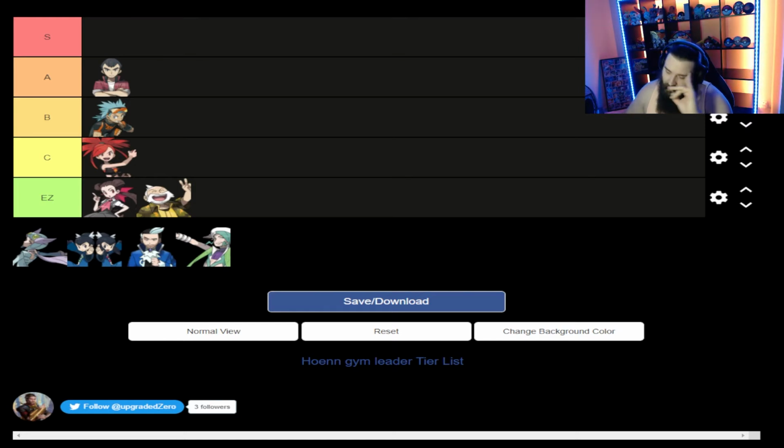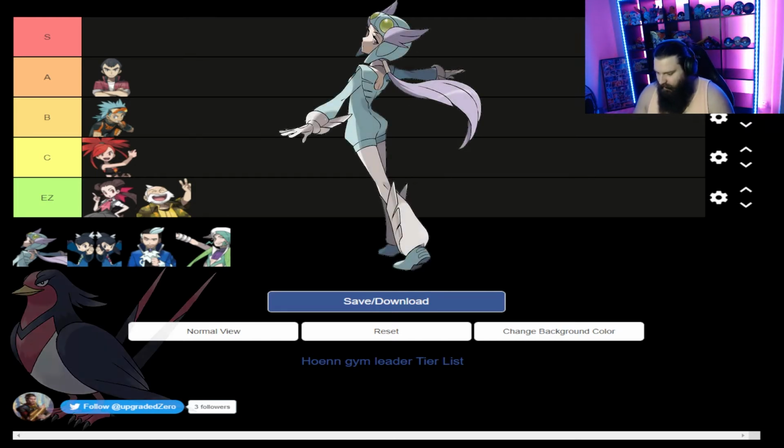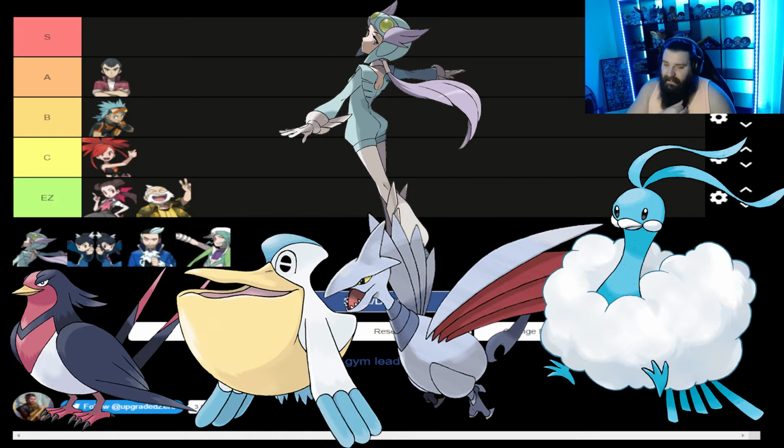Alright, so next up we have Winona, and she has a Swellow, a Pelipper, a Skarmory, and an Altaria. Alright, so let's see here. First up, Swellow. Normal flying type. Pretty easy to deal with. Really fast Mon though, so she will definitely deal damage with it, because there's not a lot of Mons that outspeed it.